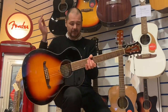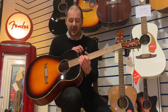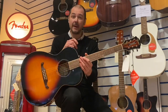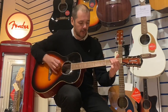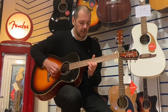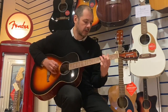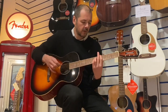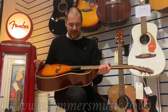So as you can see, sounds amazing. Finger picking sounds just as good with a plectrum, and it's so comfortable. It's great. I could play this all day. It's brilliant. Okay, so best leave it there.